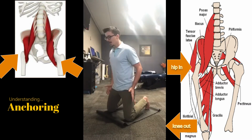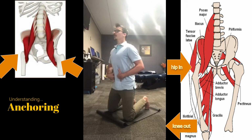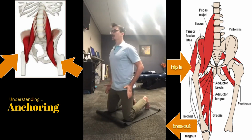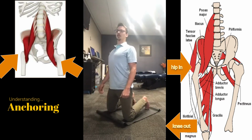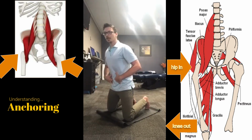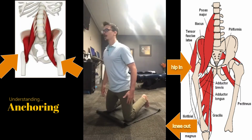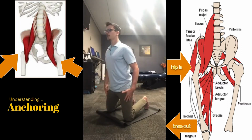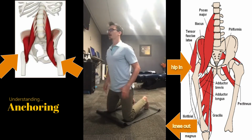This is the anchoring. You're pulling the hips in. So when you breathe, your tailbone pulls downwards and your skull lifts the other direction. That's the anchoring. It's not letting your back do that. A lot of us want to breathe with this extension. Now we're keeping ourselves locked in here. And this is a good position for it because it kind of forces you to do it. Again, not much weight in your toes, most of the weight in the knees, but you're squeezing those hips in. We'll do some more exercises with that.